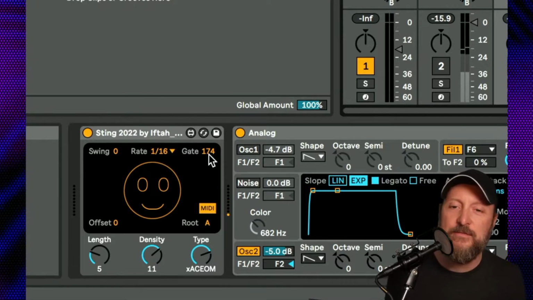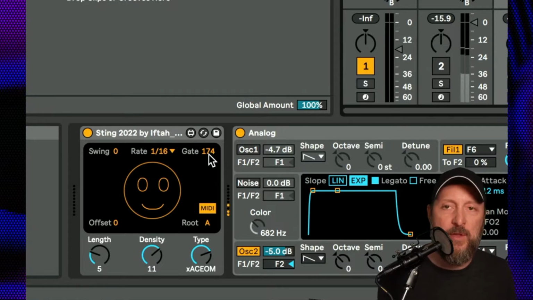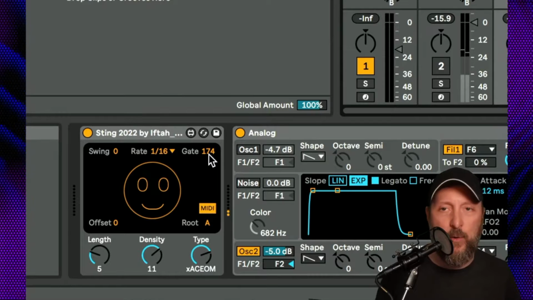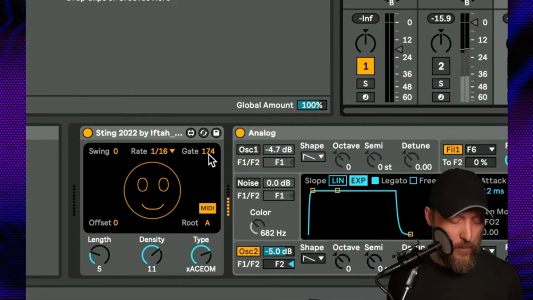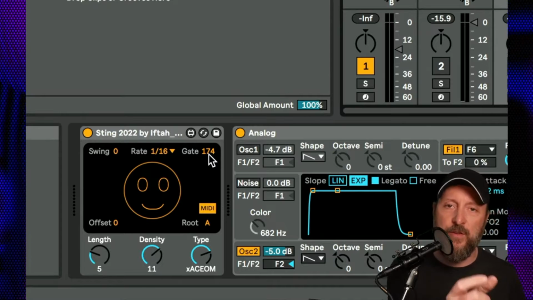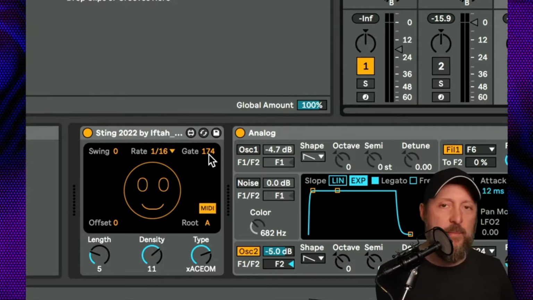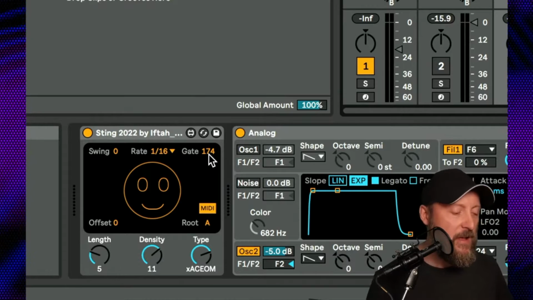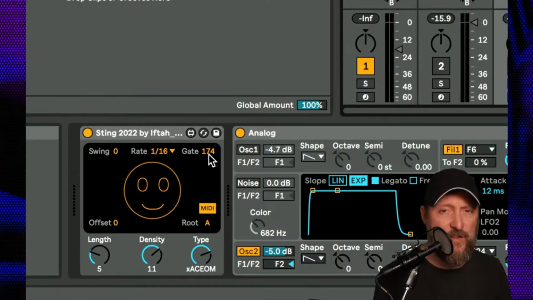And I'm actually kind of trying to work this out a little bit. There's a gate setting so that notes per step can be shorter or longer. And it's not transparent to me exactly how it's choosing which notes are shorter and which notes are longer. And that's actually a thing with 303 programming and emulation: the original sequencer in the 303 has a very specific way that it handles note length. And sometimes the emulations do that right, and sometimes they don't, right? So that said, it still does a pretty good job of making cool acid lines. And who says it has to be perfectly exactly like the 303 sequencer?